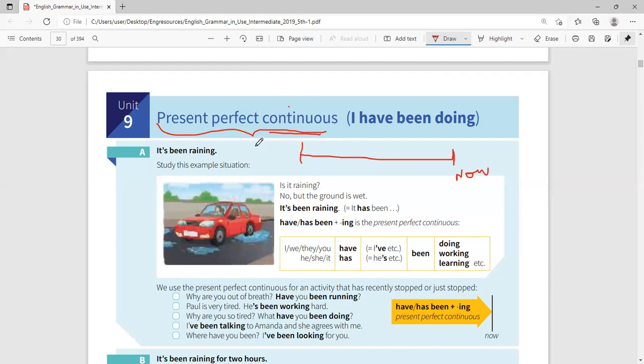So continuous activities look at what has been going on. What have you been doing? Where are you in Kenya? What have you been doing? Have been working, have been doing business, from that time up to the present time. They focus on the action only. Whether the action is complete or not complete is not the question.